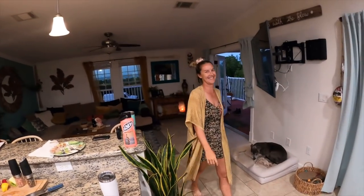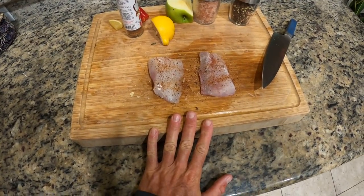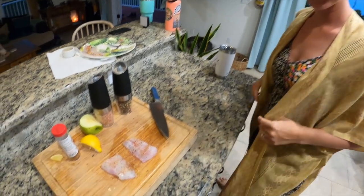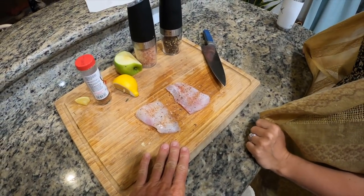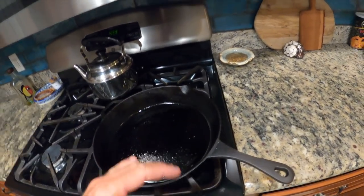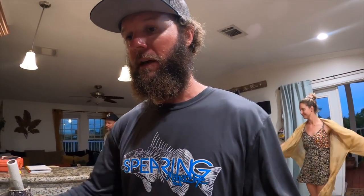All right, we're in the kitchen. So Madeline doesn't even know what these are. She doesn't even know what these cuts of fish are. She was not on the trip. She's gonna be an authentic blind taste tester. I know which is which. And all I did already was salt, pepper, and a little bit of blackening, just so I'm not over seasoning this and she can get a real flavor for it. Olive oil, and that is about it. So I'm gonna sear these in the cast iron.